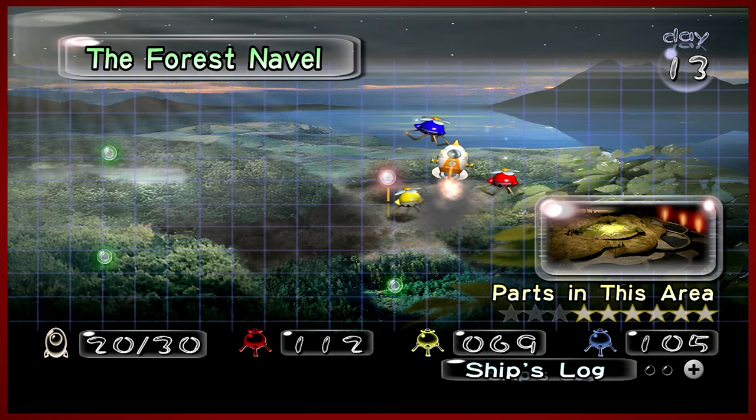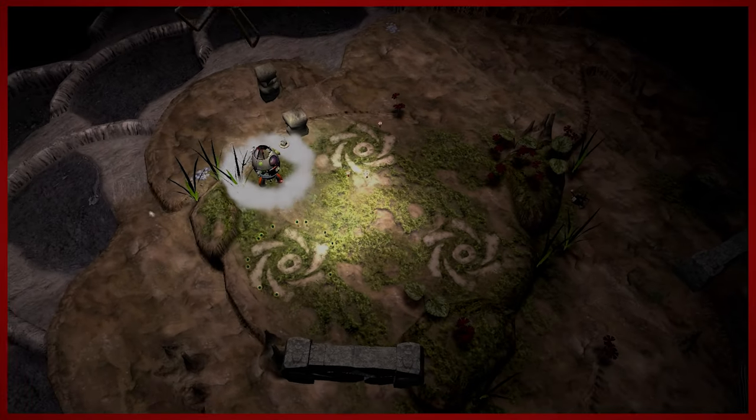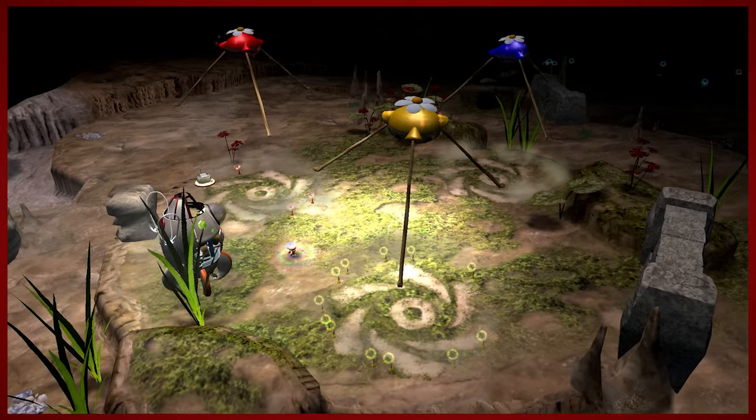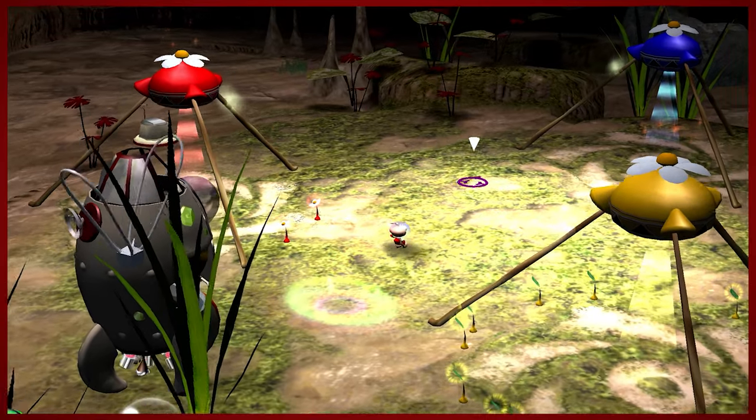Headed back to the Forest Navel one last time for me to get your belly. We're going to do our best to gather the three parts that are left here before we fully dedicate our energy to the Forest Navel. Nope. To the Distant Spring. Wow. I was being very casual about that and then I completely whiffed on it.